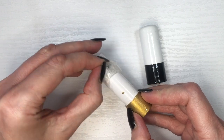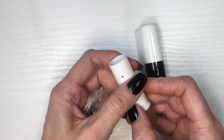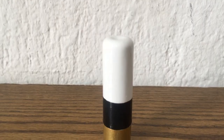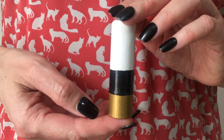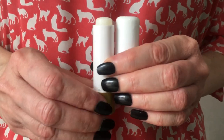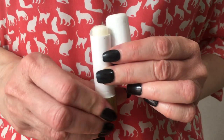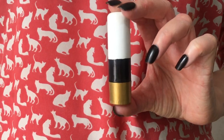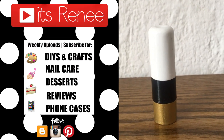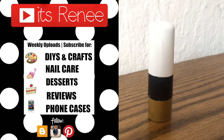Once it's done and dry, I'm just going to remove my plastic wrap and put the lip back on. This is the final result. Hermès lipsticks have gold on top — I didn't go for that because my top isn't flat, and I didn't want it to be a straight copy. This is inspired by the design; I think it's really cool, simple, and edgy. I made it glossy instead of matte, but I love it. Hopefully you like it too — give this video a thumbs up, share it, and check out more DIYs. Thank you so much for watching, take care, bye!